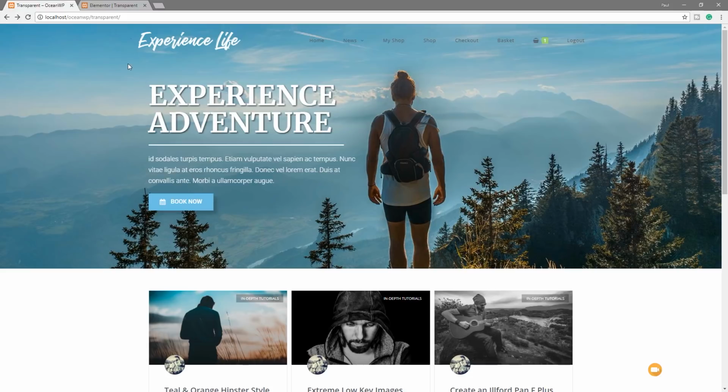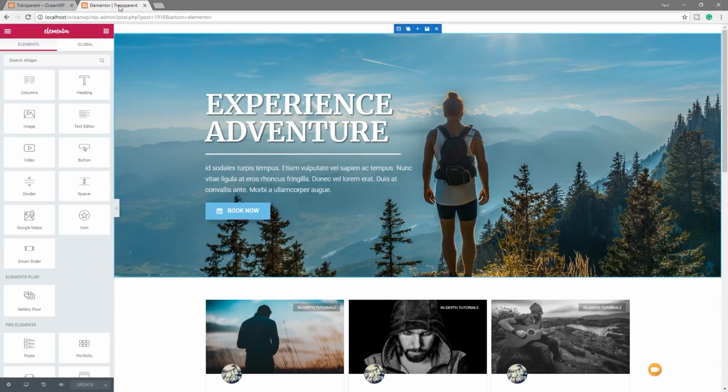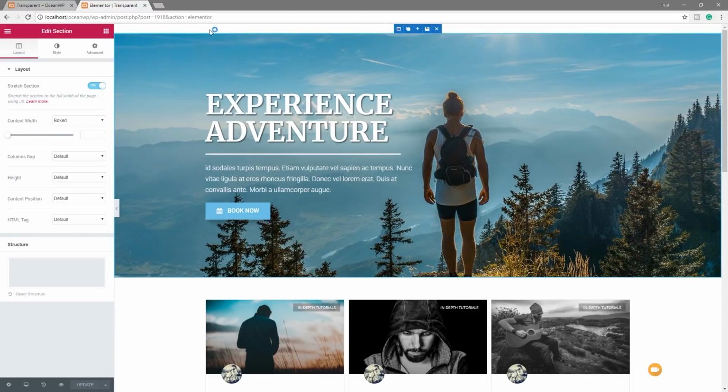We could, if we wanted to, jump into something like Photoshop and put an overlay gradient on there. But that means every time you want to make a change, you've got to go through the whole process of updating your graphic and editing it in Photoshop, which isn't always great. So what we're going to do is jump back into Elementor. We'll just select our row because this is where the background is applied. We apply that to the back of the row.